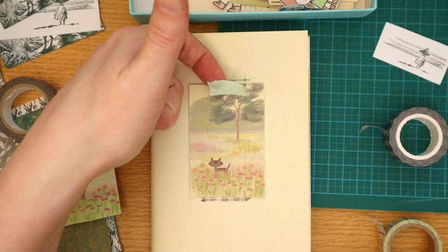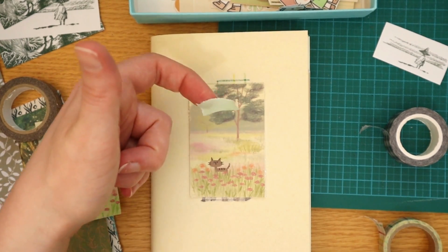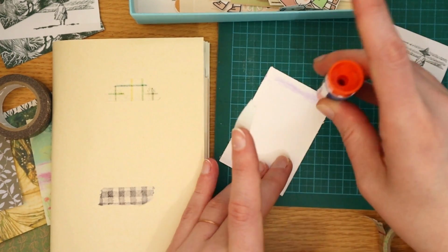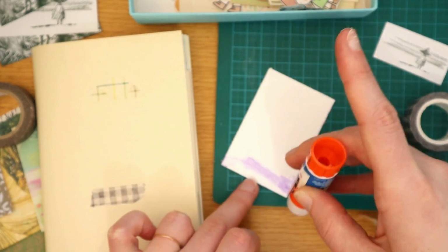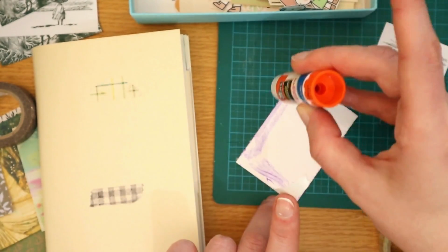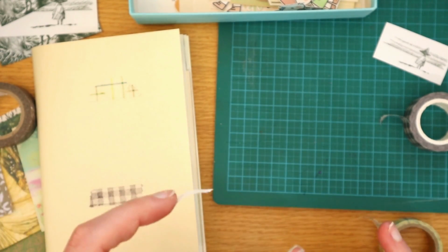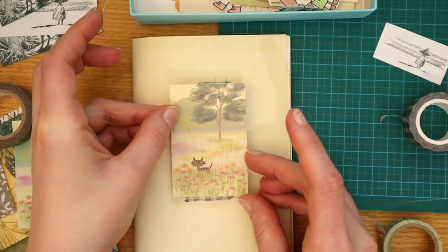I constantly have bits of ripped washi tape everywhere, stuck on my desk, stuck on my cutting mats. They're just everywhere. Okay, let's hope with this being such a thick, almost like cardstock paper that I printed this on, that this will stick. Whoops. Oh, I'm making a mess. Glue everywhere, washi tape everywhere. Do you keep bits of the off-cut washi tape? Or do you just throw that away because you know it's just going to stick and get lost and dirty and grimy?